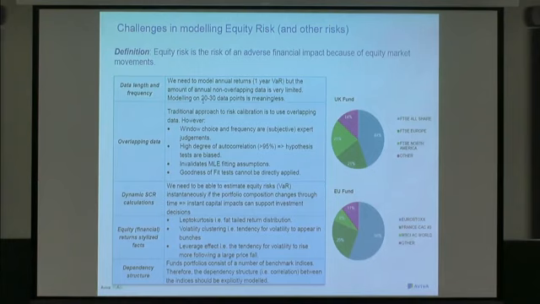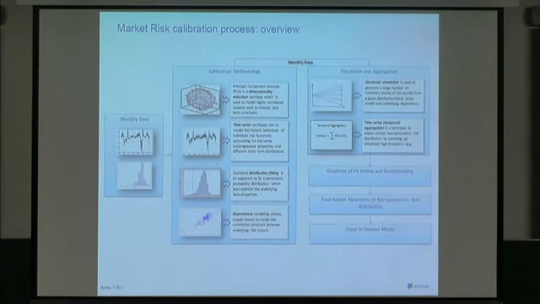So we worked over the next few years for the internal model application process, and we developed something a little bit more innovative. This is how we model risks now, and how we overcome data problems and other issues. First of all, we switched to monthly data completely. We use high frequency data, which is non-overlapping, which fits our purpose, and we do all the modeling on the monthly data.